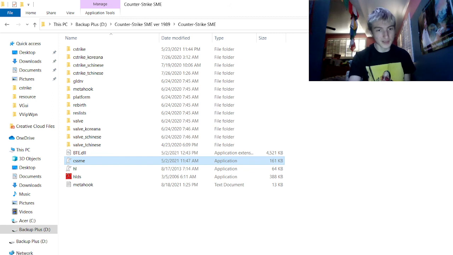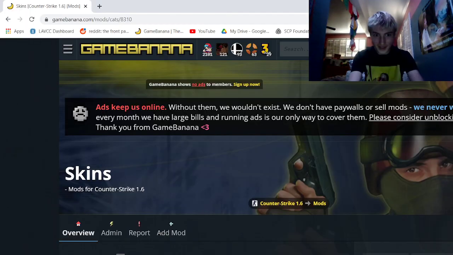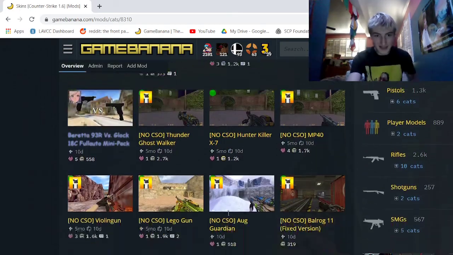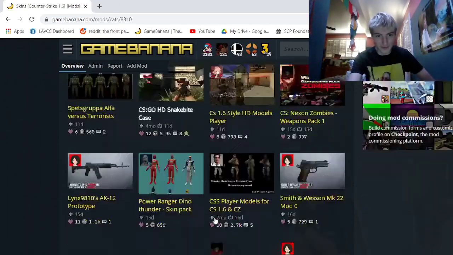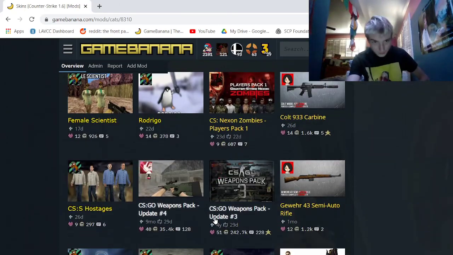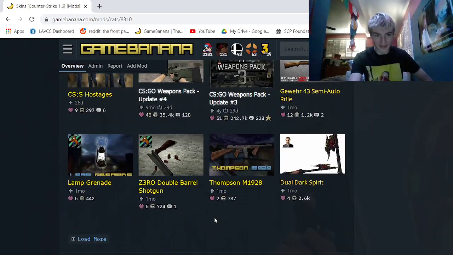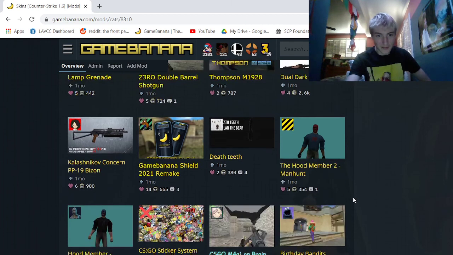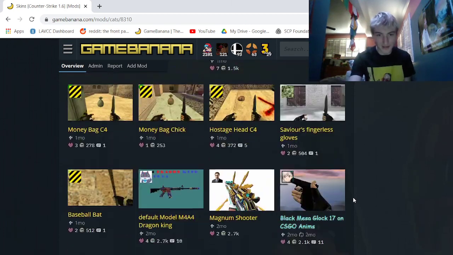Also, I'm not going to be leaving a link for the weapon because the person I got it from doesn't like it when I distribute his models. Because he only gives them through trading. But I will tell you, Game Banana does have tons and tons of weapons you can use for this. They will be missing some stuff like the TGA file or the sprite file, but that doesn't matter if you just want to add a custom gun.